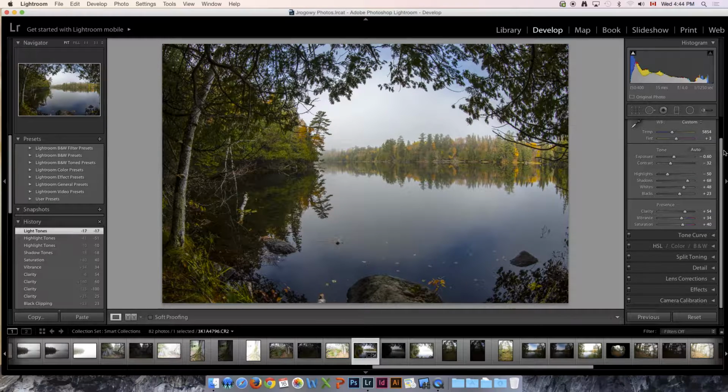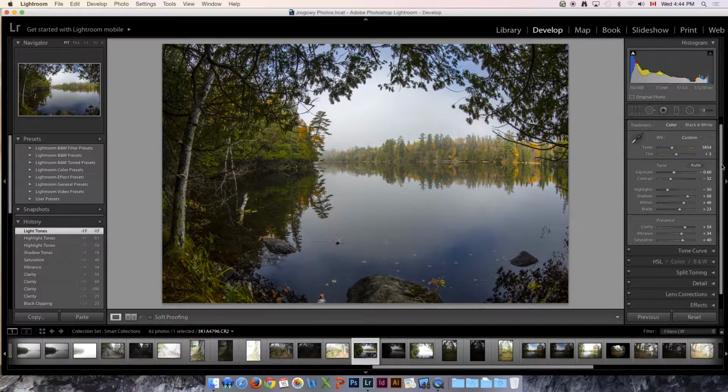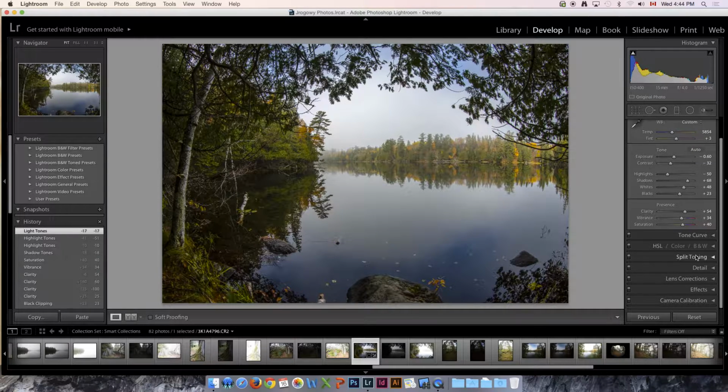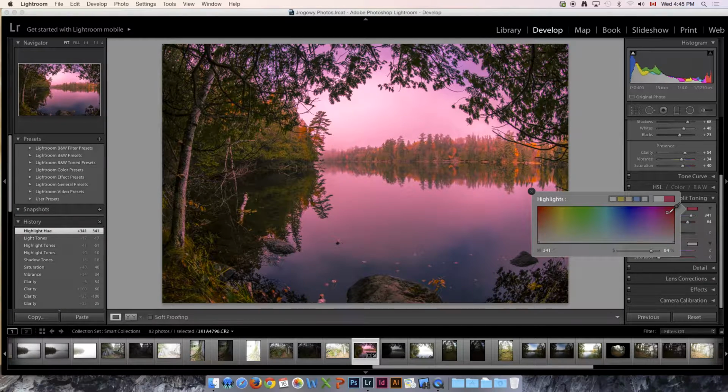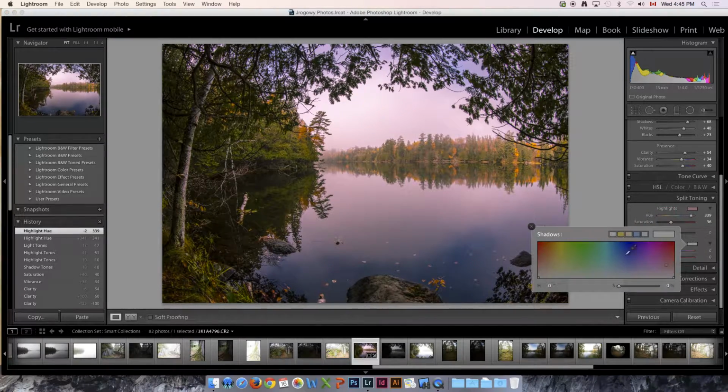All right, so those are the first two. They are very useful. The first one especially is the same as what you'll find in Camera Raw. The next one is HSL, color, black and white. We're going to come back to that one. Split toning. If you've ever done split toning before, you can get some really neat effects by changing the color values in the highlights and the shadows. So if I wanted to, for example, have more red in the highlights, there we go. Now let's say I wanted to make it more of a dramatic type of sky. So I'm going for a very yellowy or pinky sort of look, like a sunset. Can do the same with the shadows.